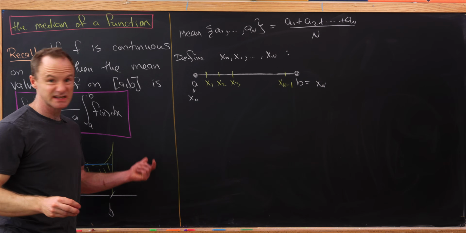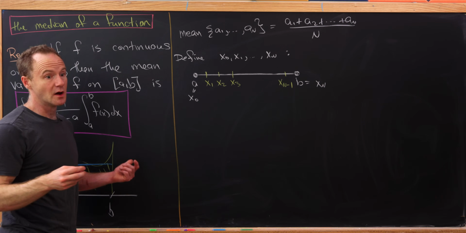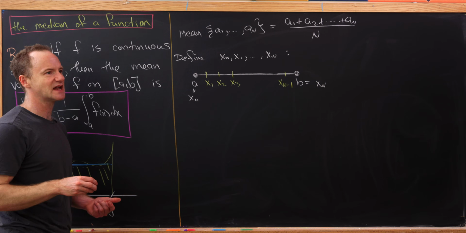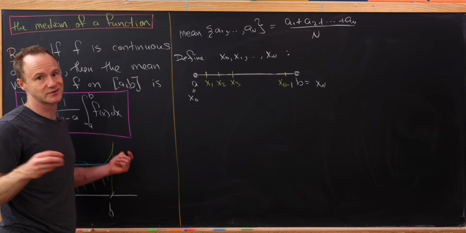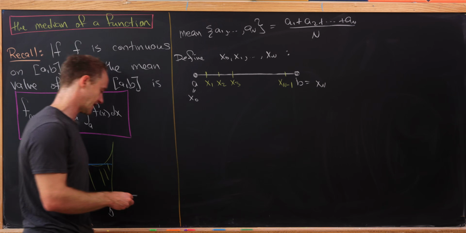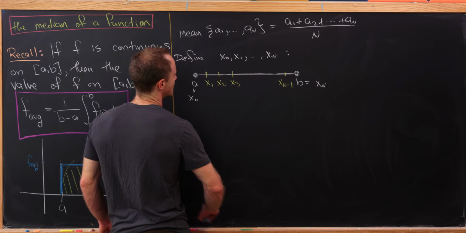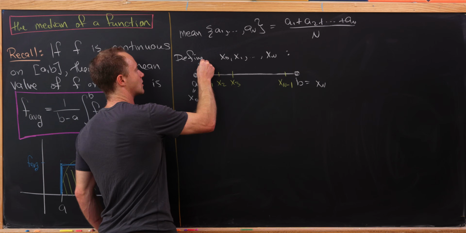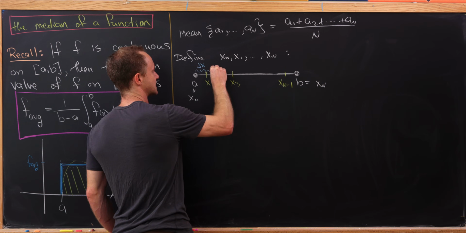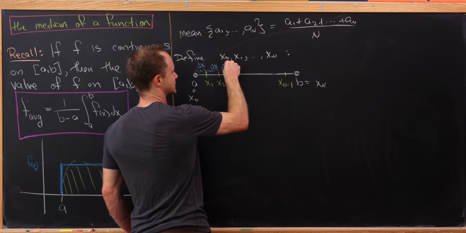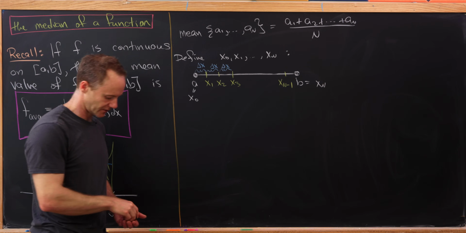And the distance between each of these parts of our subinterval will be fixed. This is not necessary to create the precise definition of the integral, but it's a typical way to do it in an introductory calculus class. So let's point that out. This distance right here we'll call delta x, and that's going to be the same as this distance right here, as well as this distance right here, and so on and so forth.